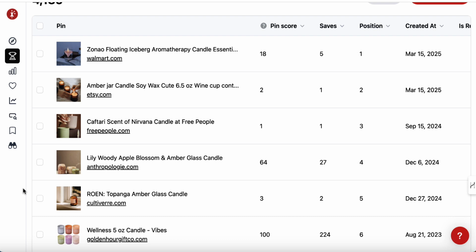Now, if I've got a blog, but all of these results are showing Walmart, Etsy, Amazon, etc., then it's probably not something that I'm going to want to go after because it's an e-commerce intent keyword on Pinterest. But if I've got a blog and I want to create a piece of content about aromatherapy candles and all of these other ones are blogs as well, then that's a good sign. This particular one is a little bit of a mix, but it's probably something I would go after if this were indeed my particular niche.